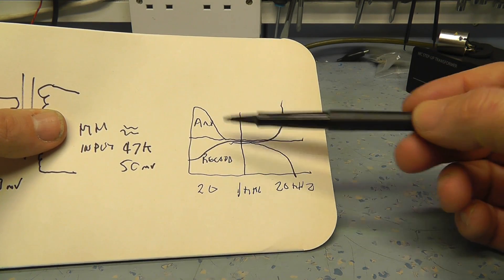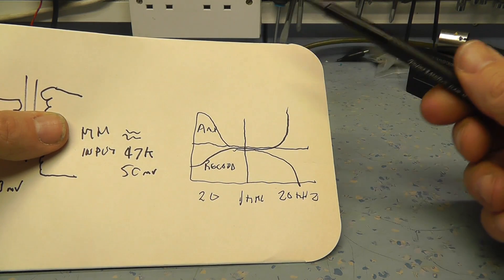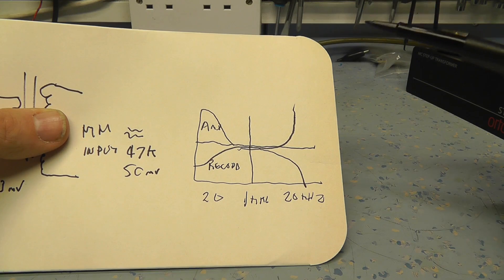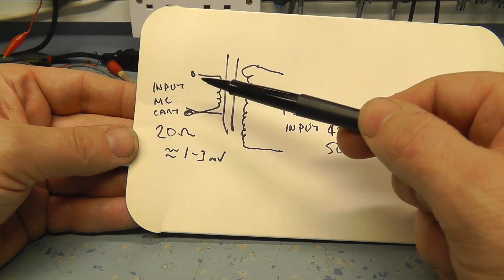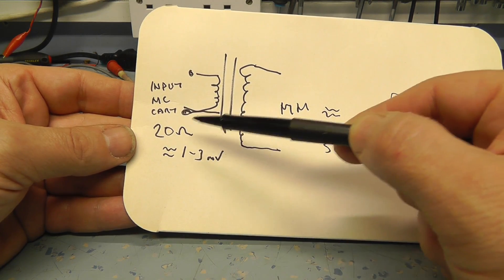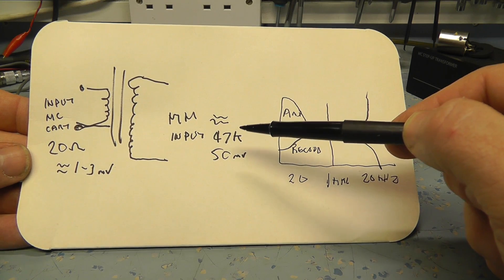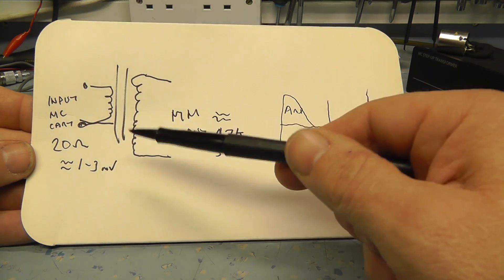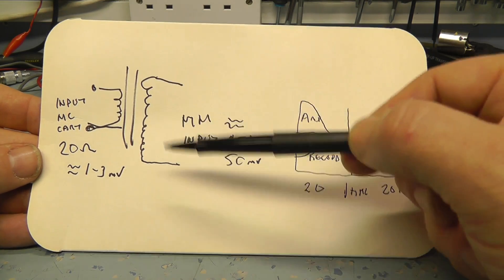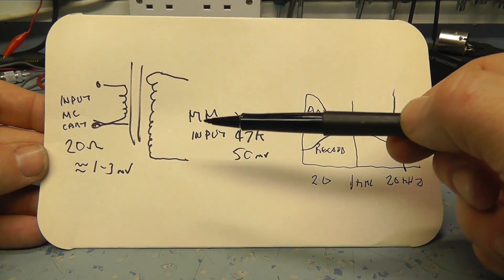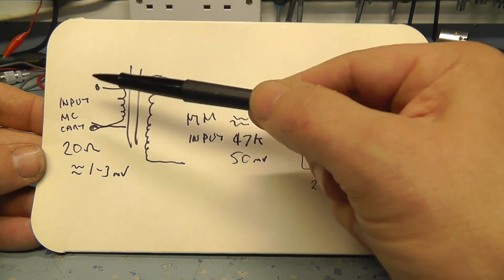So this is what we're looking for. We're looking for on the input, an input of sort of very low impedance, probably less than 20 ohms and an output of sort of 47K. So that will be the first thing to check. And we could check that with a multimeter, see what we get on both the channels. And after that, then we need to possibly do a check for inductance, just to make sure the transformer hasn't been damaged in some ways.